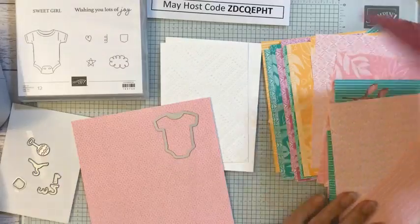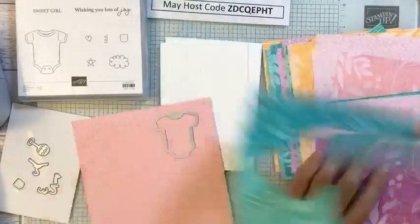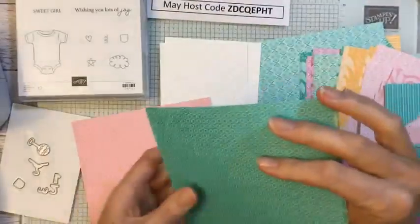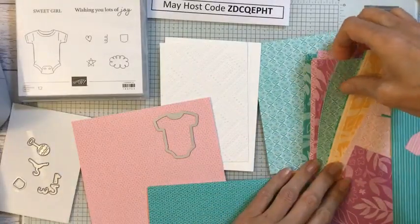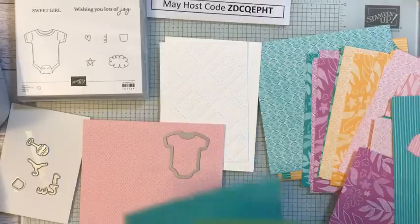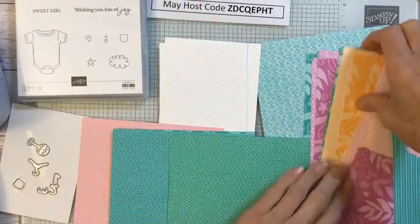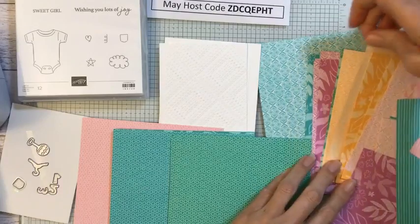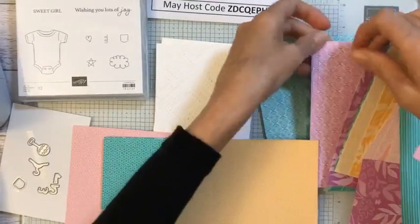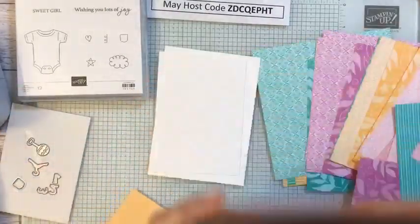So we've got, what's that one called? Petunia Pop. Pretty in pink. Shy Shamrock. We've got Summer Splash somewhere around here. Can't remember which one's which. Hang on a minute. Shy Shamrock's darker. I've mixed them all up, I think. There we go. You can see them better that way. That's Summer Splash and that's Shy Shamrock. And you see the difference? And then we've got Peach Pie. What was the other one? This one. Petunia Pop. Maybe the yellow. Okay, that's Peach Pie.